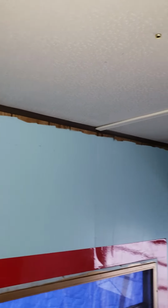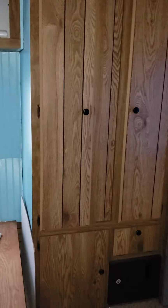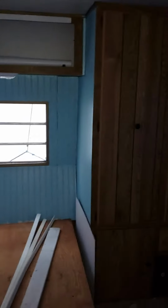I've got to finish my work. I'm probably going to frame it off in some crown molding in white. Got some contact paper, just kind of experimenting. I'm probably going to put contact paper instead of painting. Probably the bedroom. I think I'm just going to do the whole thing white in this teal.